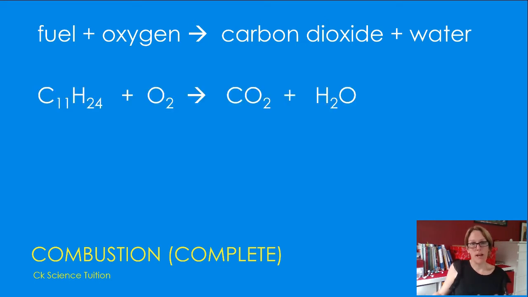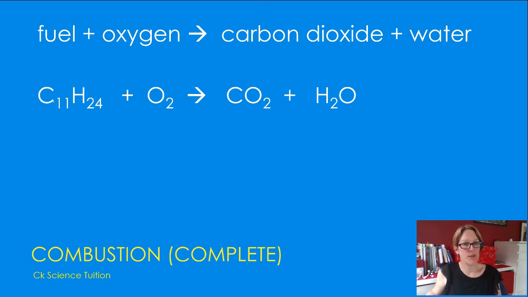So here's an example, and this one is not balanced because we're going to talk about the balancing now and go through how to balance it. Okay, now I've got a colour for my pen so I can show how to balance it. So first we've just got a symbol equation here. Let's talk about the symbol equation before we talk about the balancing.